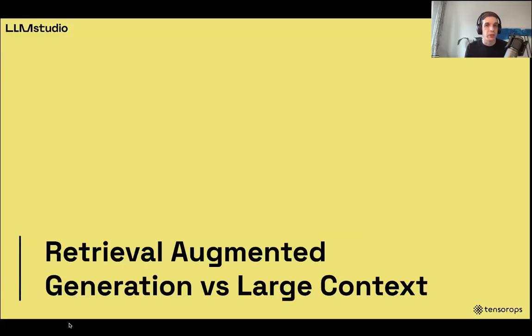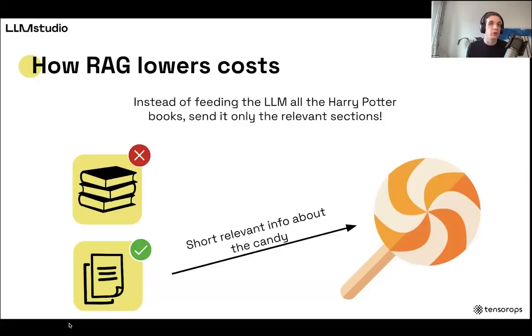And let's start with RAG. In the first question, I'm asking which candy Harry Potter ate on the way to Hogwarts. I don't need to read the whole book, right? If I can find the relevant parts, maybe the train to Hogwarts, I can identify that this section is talking about the train to Hogwarts, maybe by identifying the word train in the chapter and then just bringing that chapter, then I can narrow down the amount of data that I'm sending to the LLM. And that is effectively the idea behind RAG.